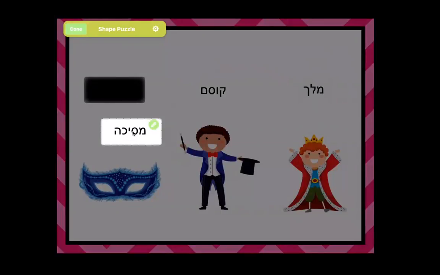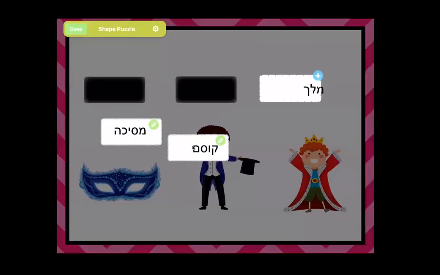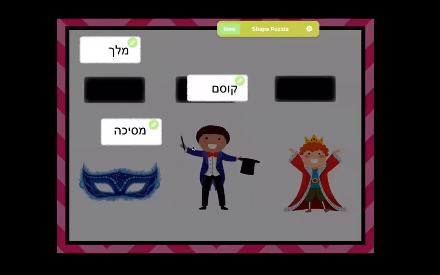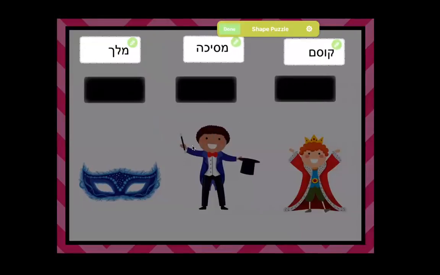So I'm going to double tap this shape with my finger and tap the plus. And again, I'm going to double tap the shape with my finger because I want the shapes to be exactly the same. I want the kids to know according to reading and not according to the size of the shape. And now I have an option to just put them at the top if I want to, just like that. I'll show you this option, done.